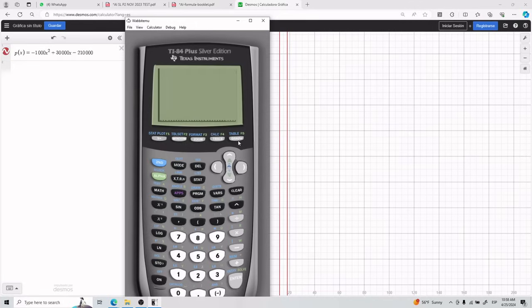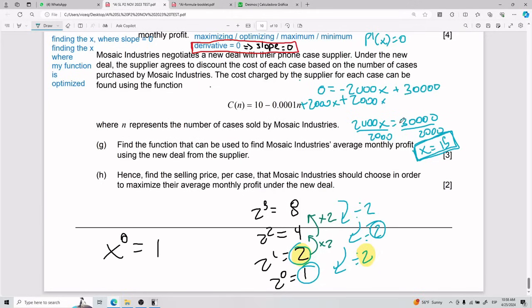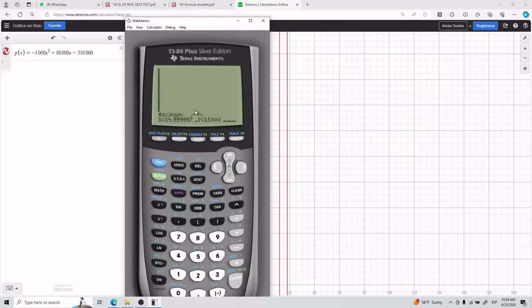I'm just trying to explain that your maximum has to be, if you do calc max. Okay, this is just to show the idea. This is not part of the exercise. So you do left bound here, right bound here to find your maximum. Your maximum is right at 15. I mean 14.999, whatever. You take that as 15. So right at x equals 15, you have your maximum. And how did you figure out that that value was your maximum? Because we did derivative equals 0. We found that x equals 15. And so at x equals 15, you have your maximum.